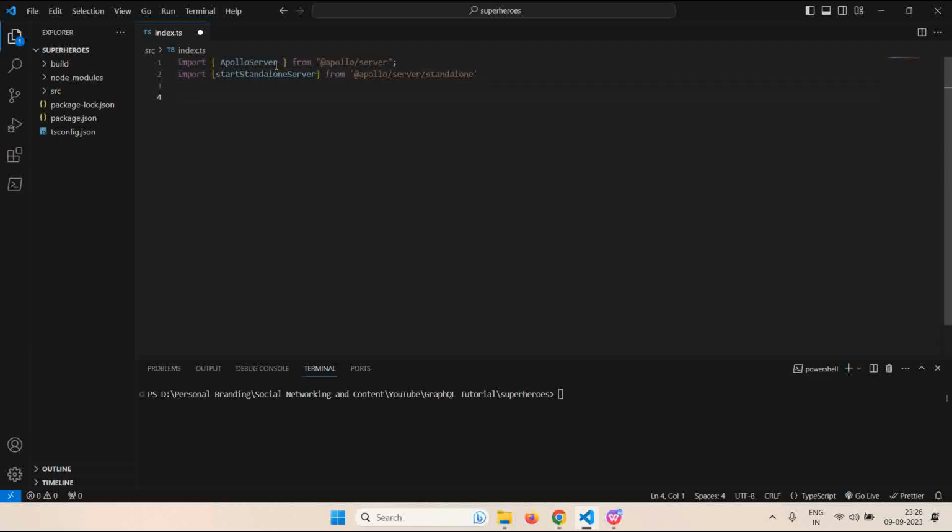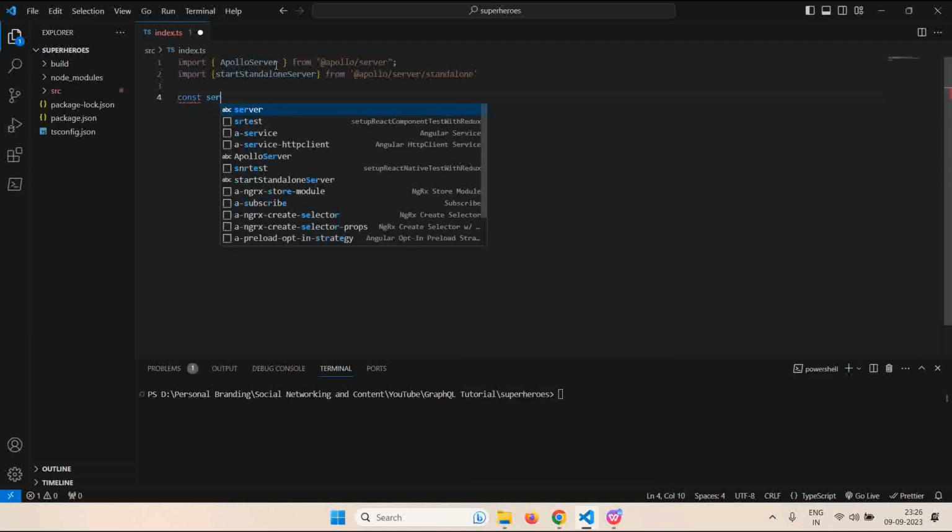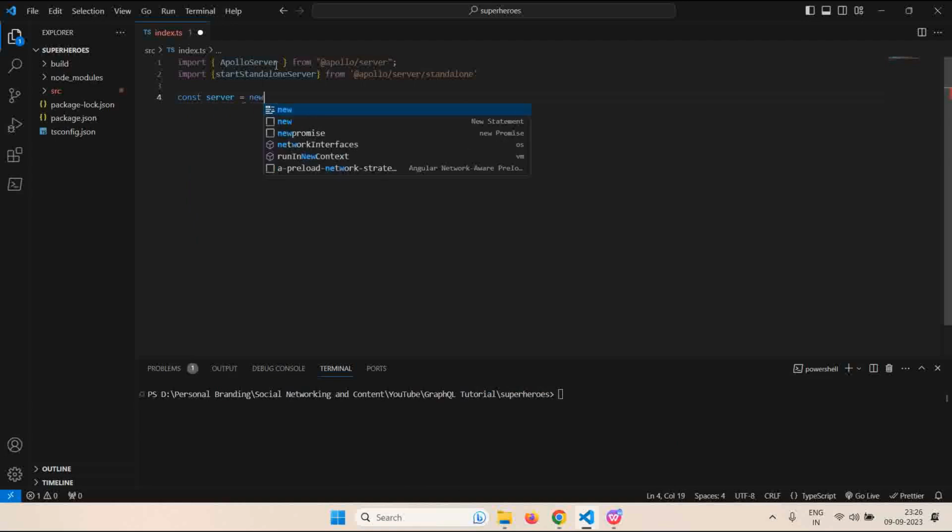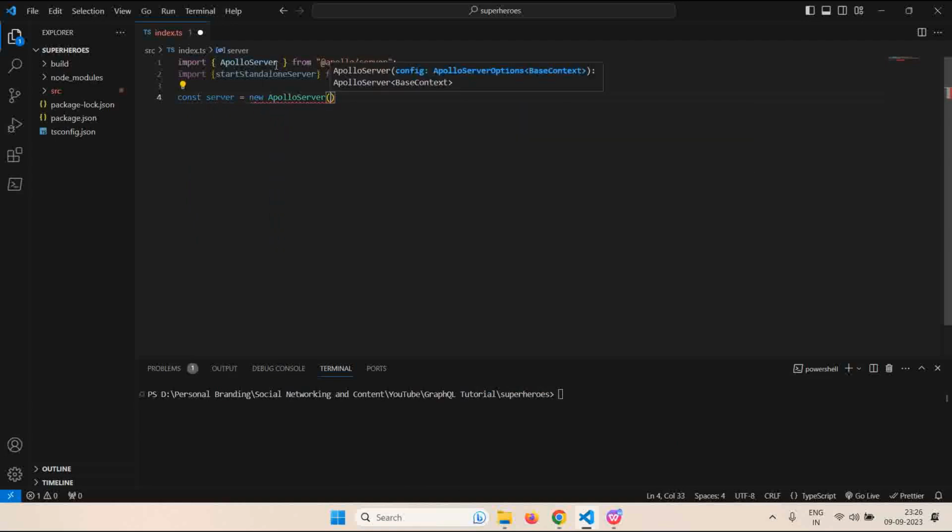And here we have to create an instance of ApolloServer. So const server equals new ApolloServer, and here we have to pass in one argument which is called config, and this config will be in the form of an object.